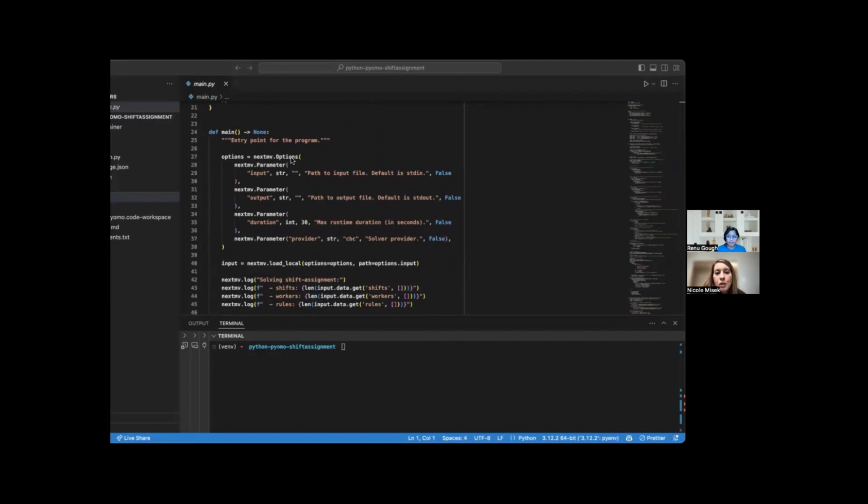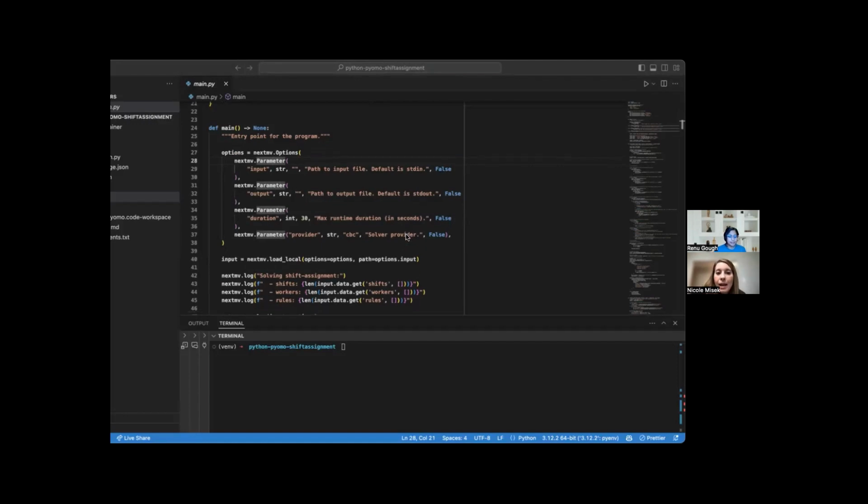Nextmv options are composed of Nextmv parameters. When you expose your options this way, it allows you to configure these options on the console the way that I showed you earlier on the call. You can also send these options on an individual run. And these work both for running locally through the CLI or Python, or as environment variables.